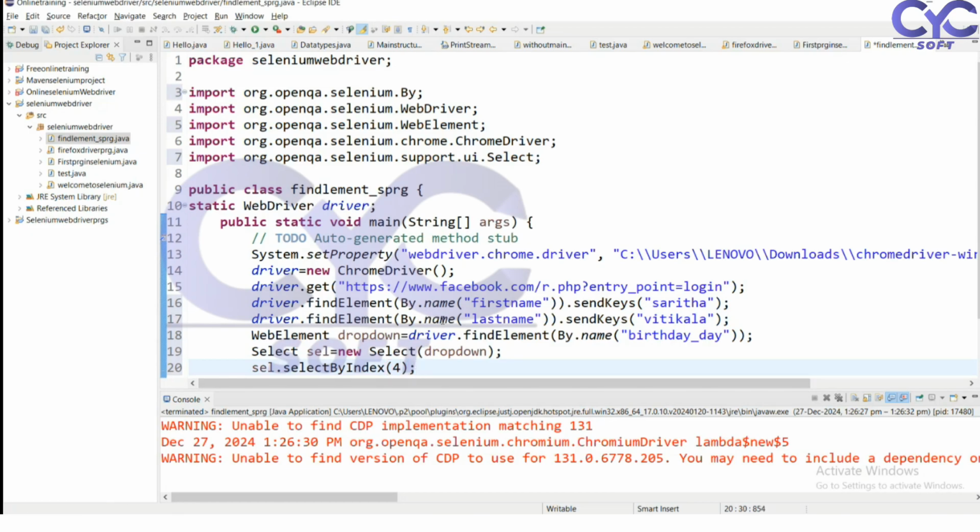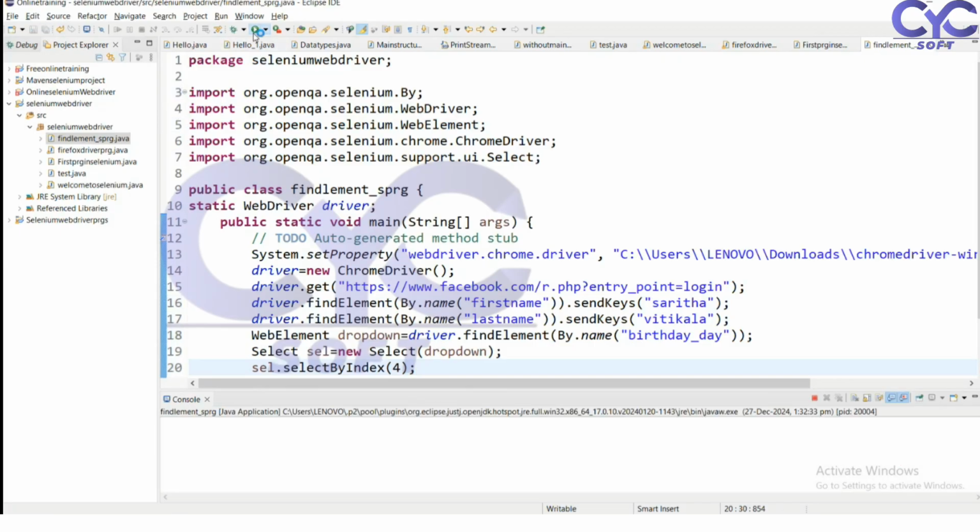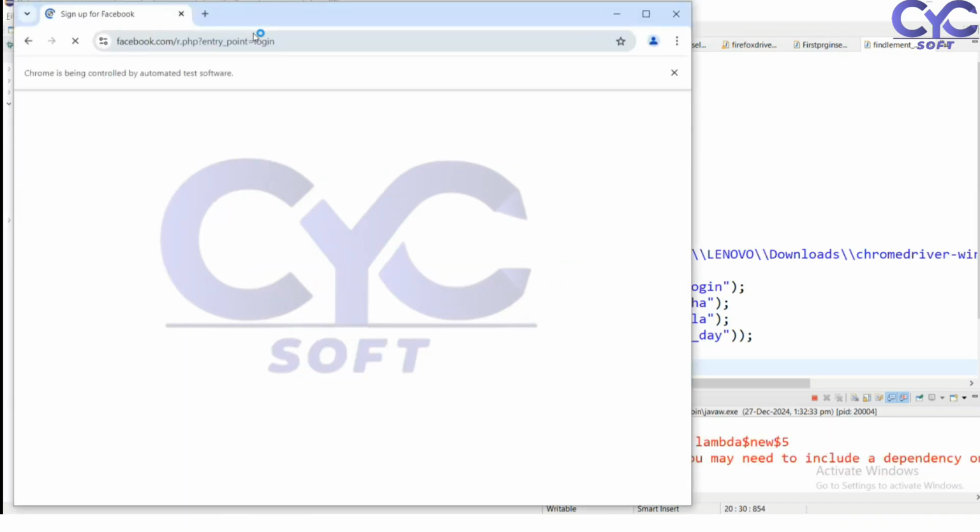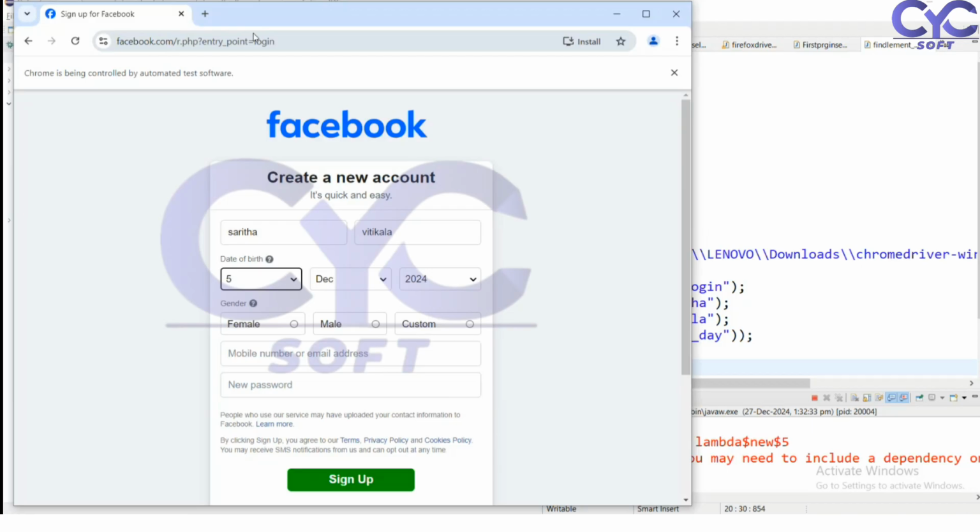So whether it has selected the 4 or not, I want to check it. The fourth position it has selected as the fifth position. Why?